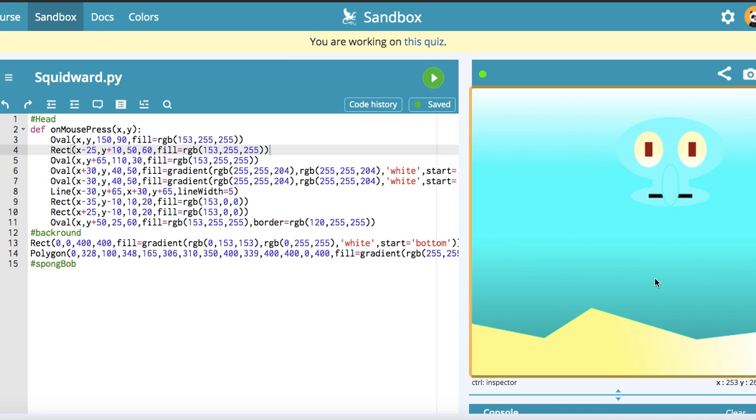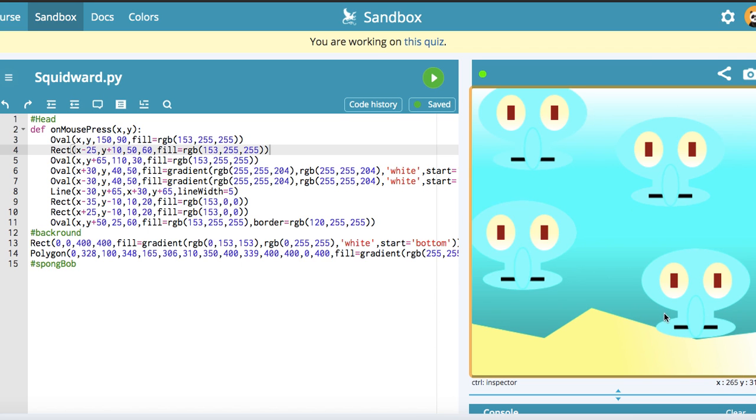Now I envision my application to vary the color of Squidward's head based upon where I add Squidward. Currently, Squidward's head, no matter where I click, is drawn exactly the same. But I envision, based upon where I click, it's going to change how Squidward's head is drawn. So that is my goal related to the application. If I complete that early, I can extend that goal. So I stated my goal, what I want to do.